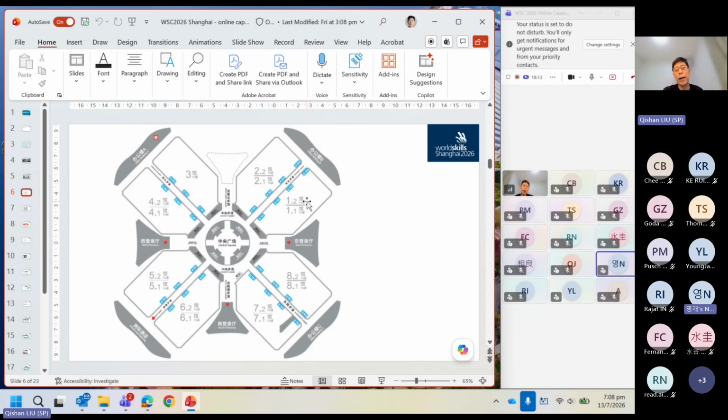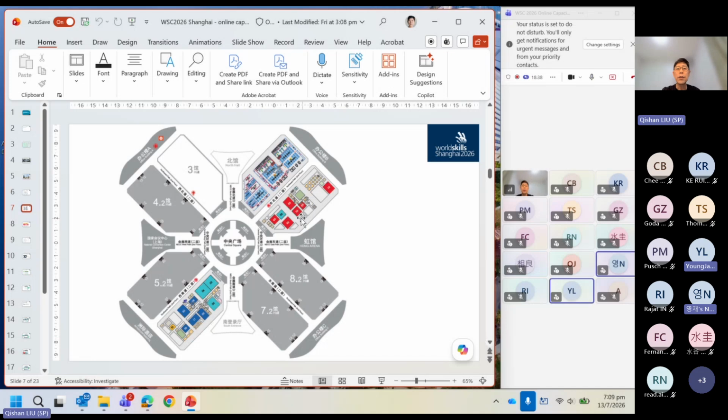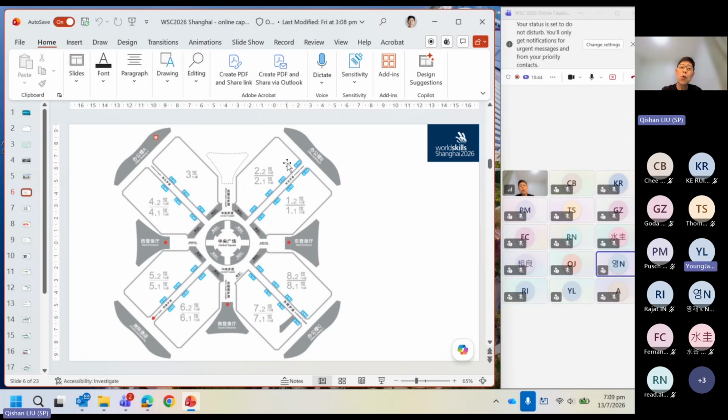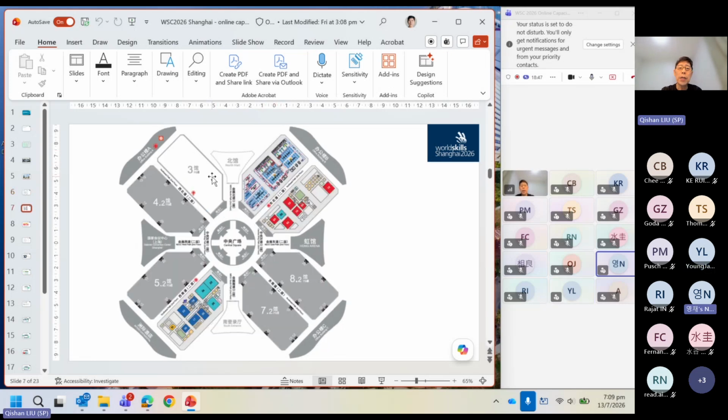Hall 1 on the right-hand side has 1.2, 1.1. I think only ours, right? 1, 2, 3, 4, 5, 6, 7, 8. So only ours has level 1. The rest will have 2 levels. So I will be in this area. If you see, this one is 2.2, which is just beside our hall, the dining area, right?